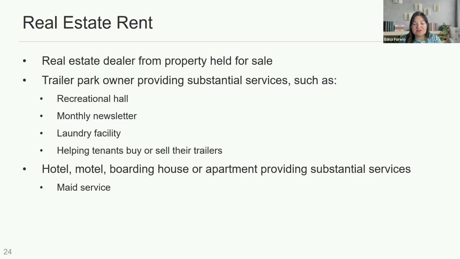Regular services or normal services that we might see in the cost of running a hotel could be providing the heat and the electricity, cleaning the stairs or the common areas, or trash collection. Those are all already included in the price that they're paying in their rent, so it might not be something separate, but you want to look at what services your taxpayers are providing for their clients.